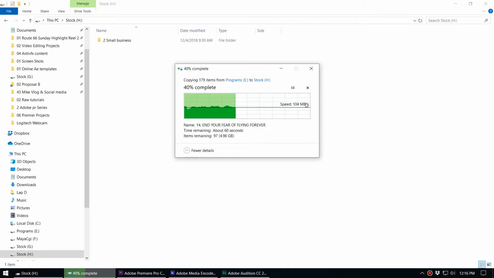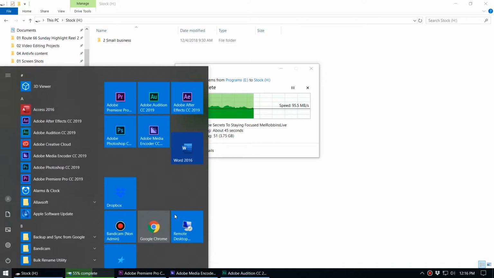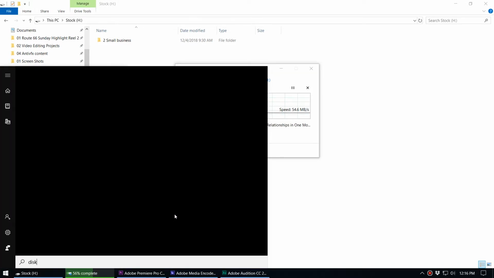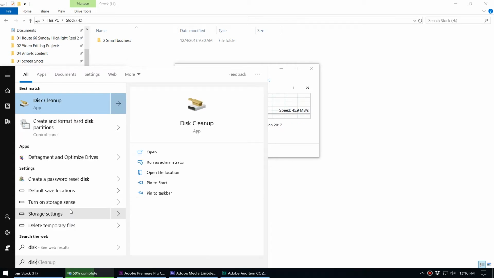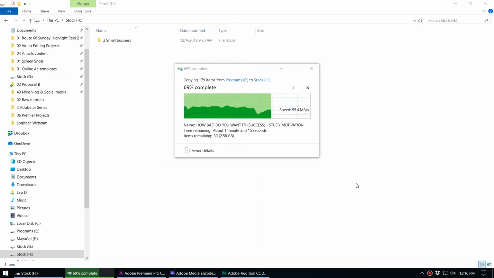When you first install your hard drive, you need to initialize it. In order to do that, you need to go to the Disk Management section. You can search for disk management console. This is the section to create and format hard disk partitions. I'm on Windows 10, but you can search for that on any platform.